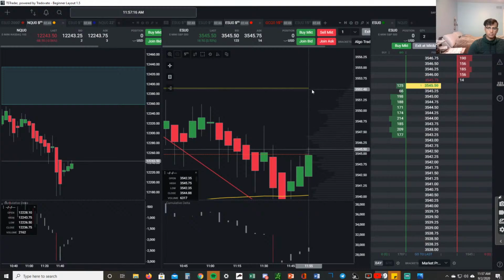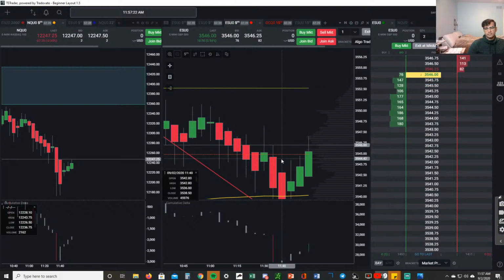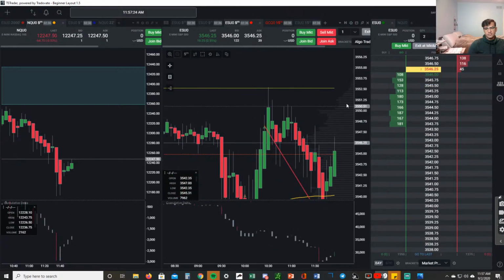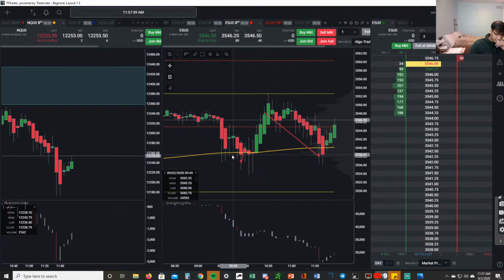Making that nice little move right now. Might potentially be the move that breaks us out of the chop, because we did take that little dip, we exited that chop zone area essentially. But I don't know. Let's see.